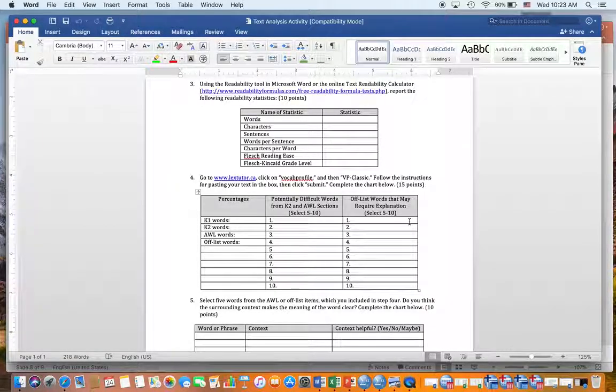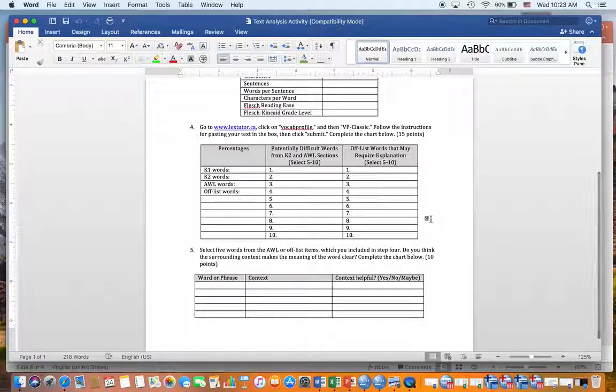And in each of the next columns, I ask you to list some potentially difficult words from the K2 and AWL sections in this middle column, and some difficult words from the off-list words that may require some additional explanation.